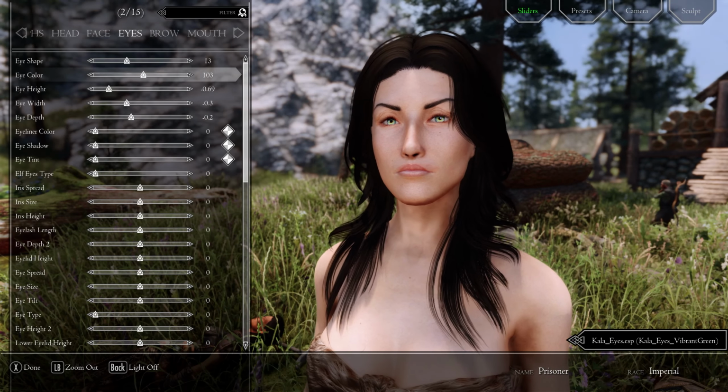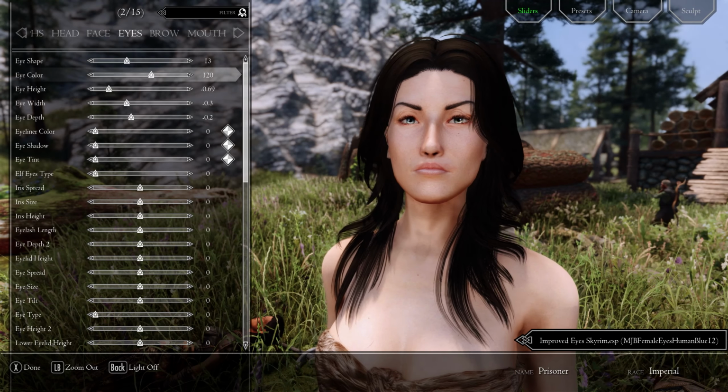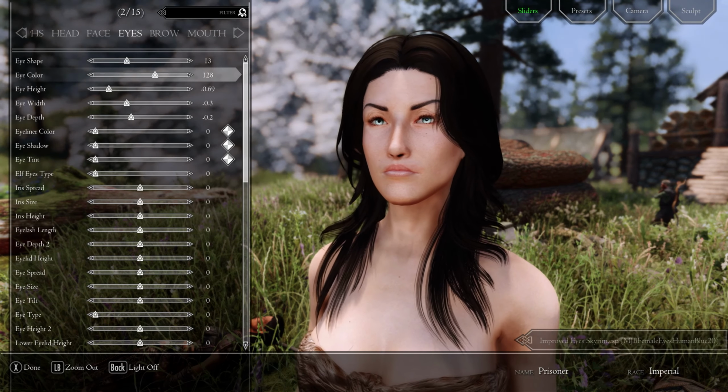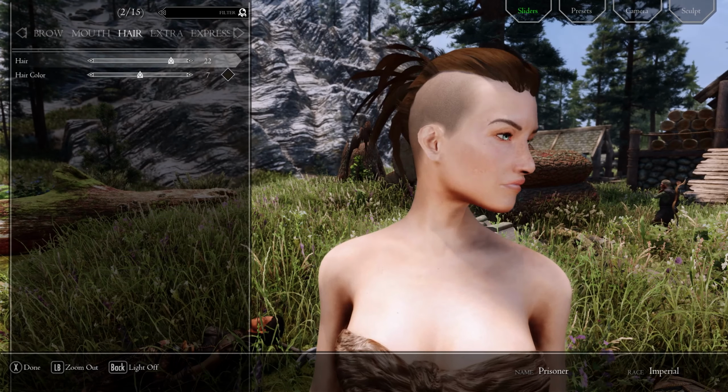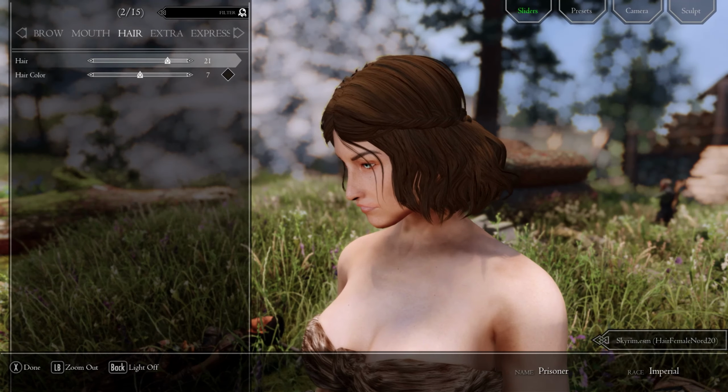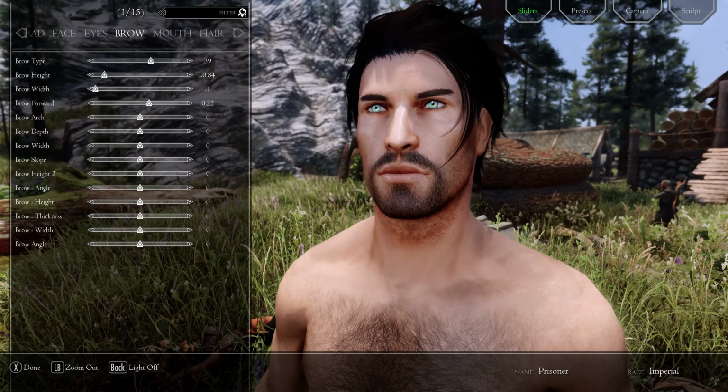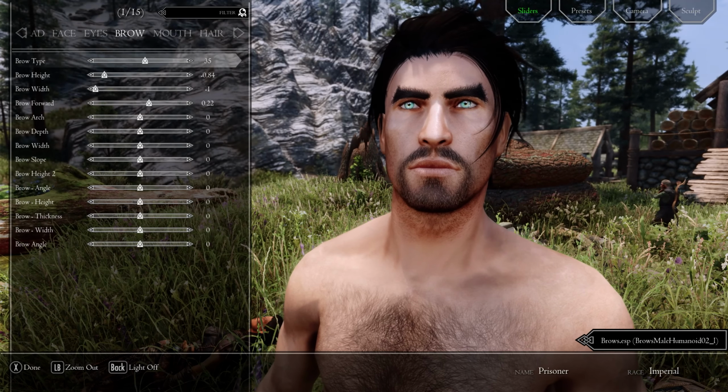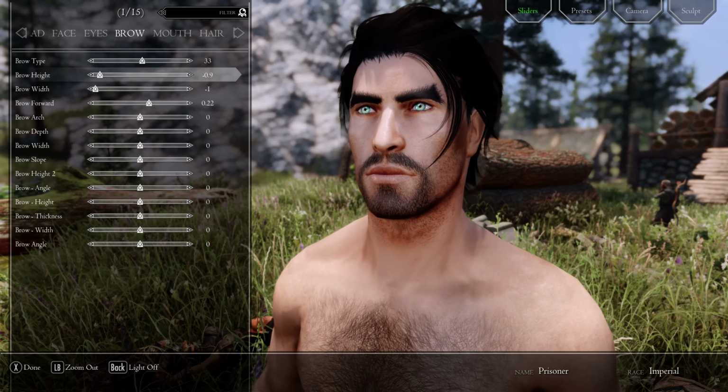All right, that's about it. When it comes to head stuff, it's all personal preference. There are mods that adjust facial features. I find them kind of unnecessary. What I do like to do is replace eyebrows, because those are their own texture. I like to replace eye textures, like the actual iris and stuff, as well. And if you replace those, beard, obviously, and then hair textures, you can actually overhaul your characters to look really, really well without modifying their facial structure in any way.